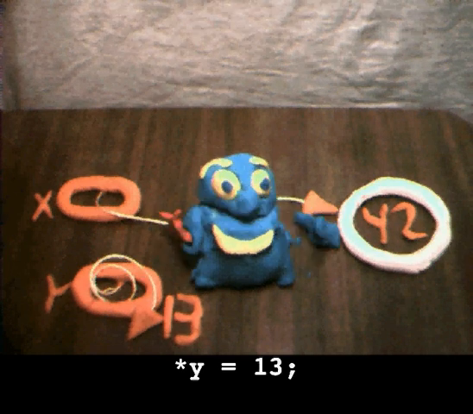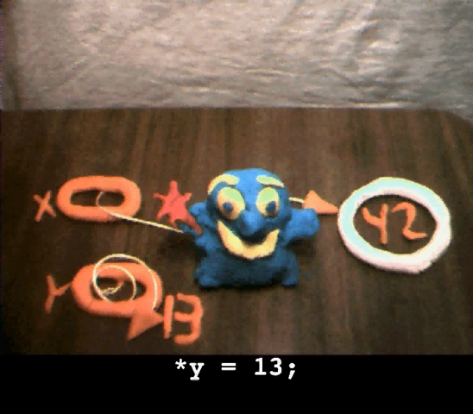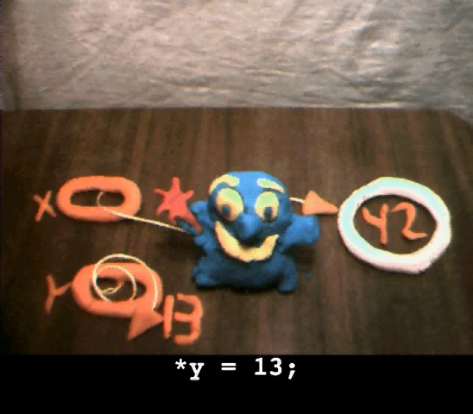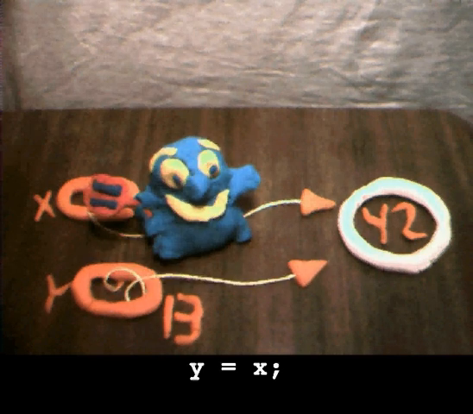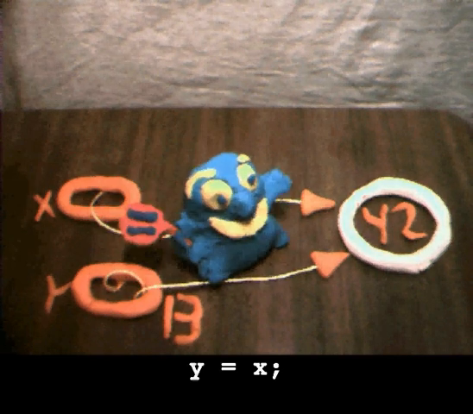Hey, you're looking good there, Binky. Can you fix it so that y points to the same pointee as x? Sure. I'll use my magic wand of pointer assignment. Is that gonna be a problem, like before? No, this doesn't touch the pointees. It just changes one pointer to point to the same thing as another. Oh, I see. Now y points to the same place as x.